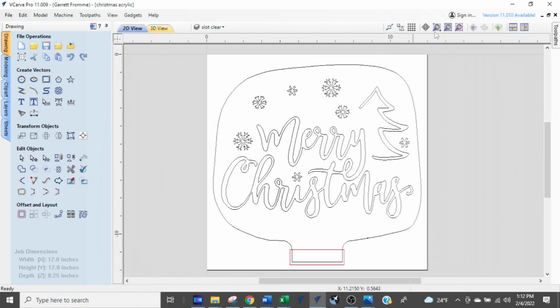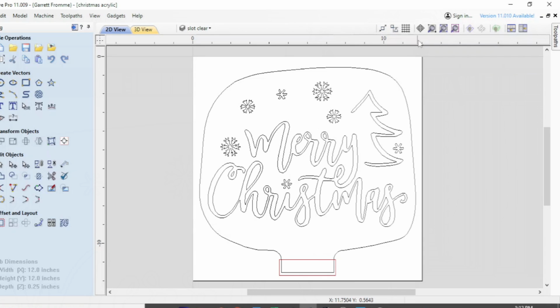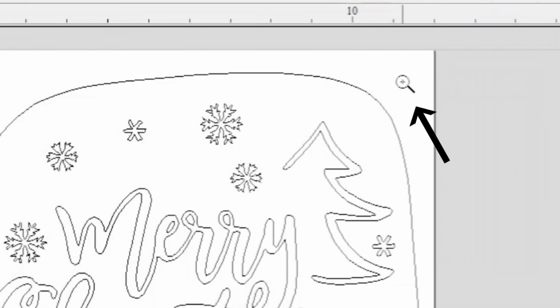So the next one is the Zoom 2D view to move mouse drawn box. So that sounds kind of confusing. What that means is when we select this button and you look at the cursor now, it has a magnifying glass with a plus on it.